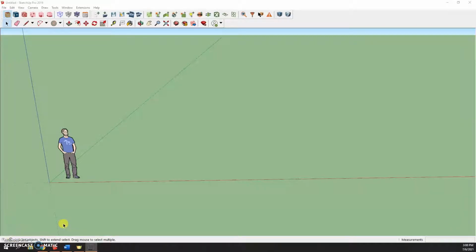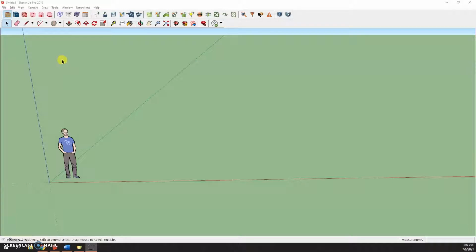Hi everyone! So this will be the first video in a series of 3 showcasing how to use the SketchUp plugin in conjunction with the OpenStudio application. For these tutorials I will be using OpenStudio 3.1 as well as the 1.1 version of the plugin, and I will also be using SketchUp Pro 2019.